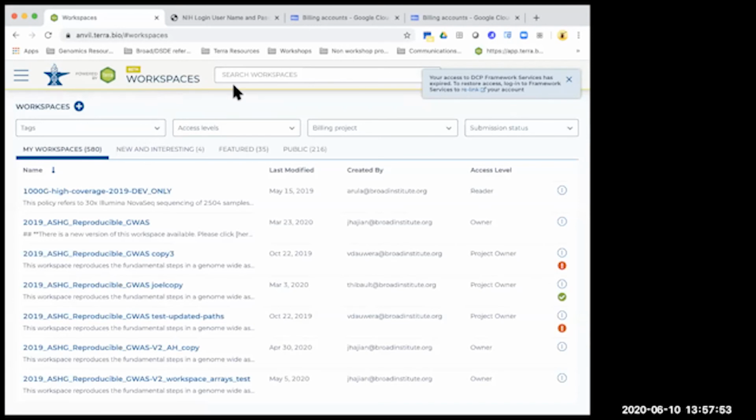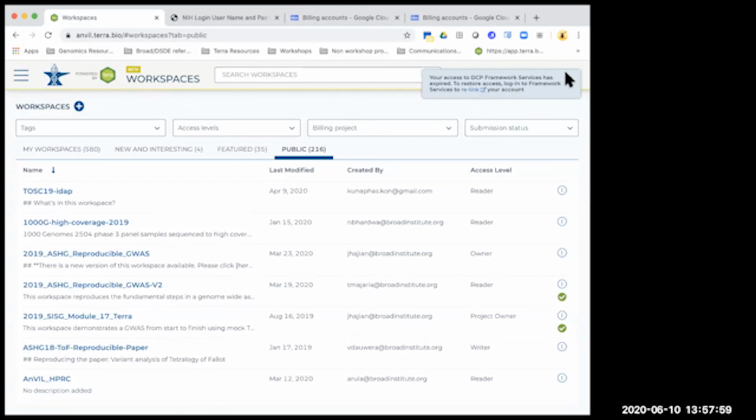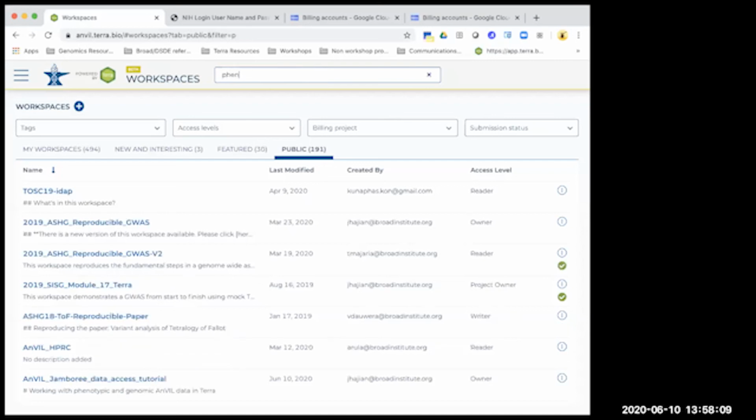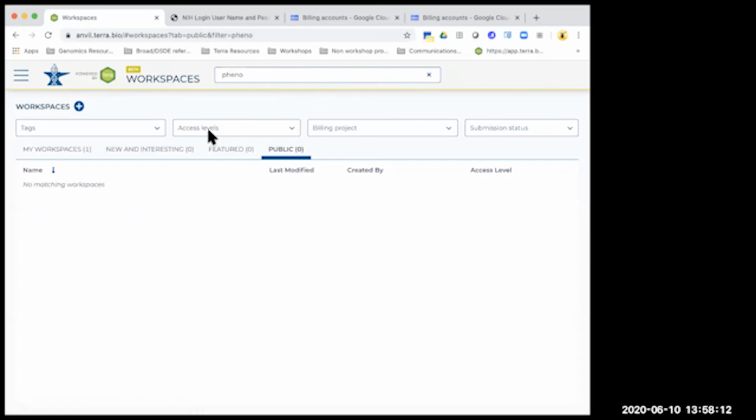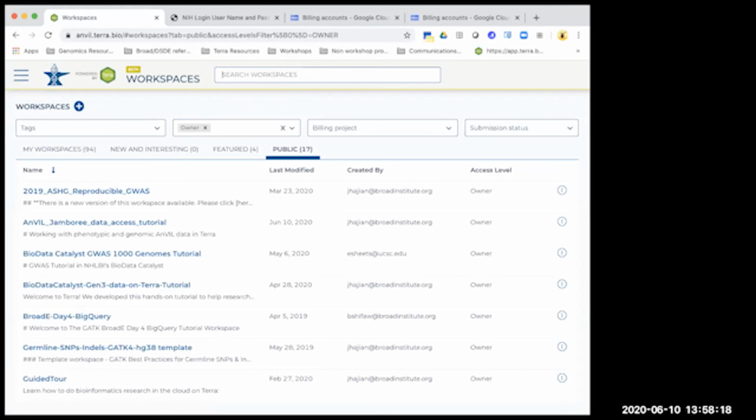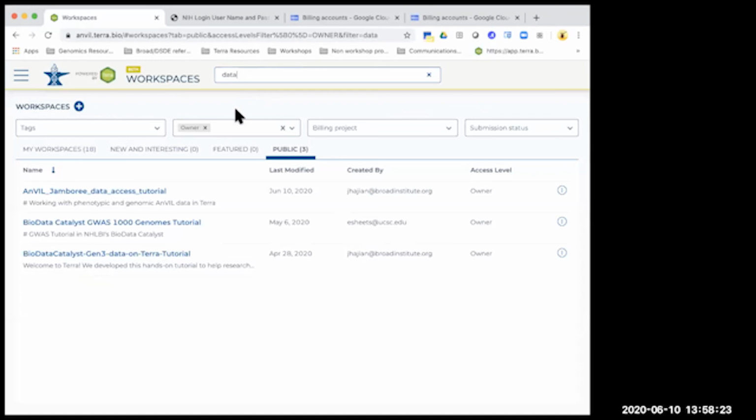I have a ton, but if you click on the public workspaces and do a search on data in public, you'll find this workspace, AnVIL Jamboree Data Access Tutorial, and that's the one we want.